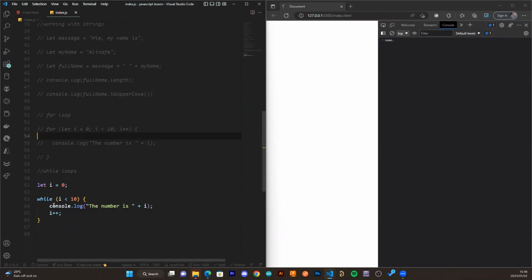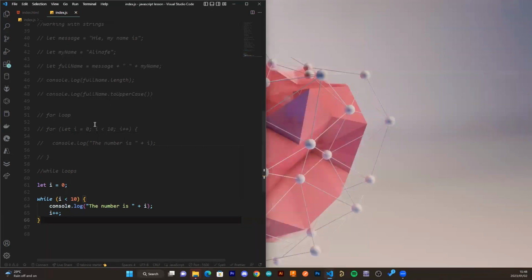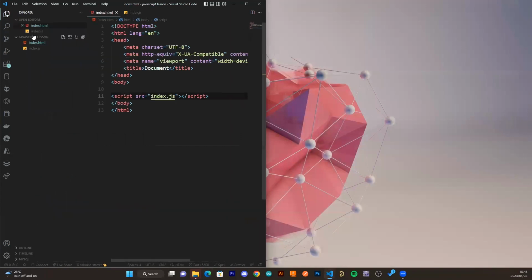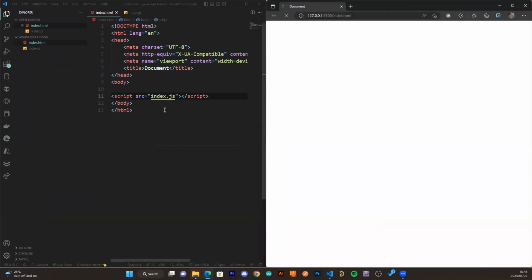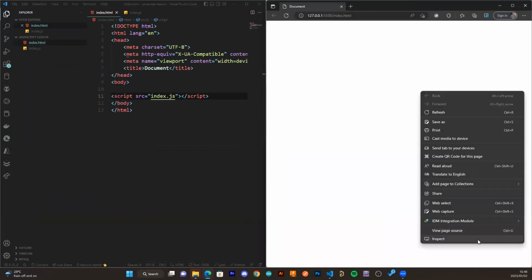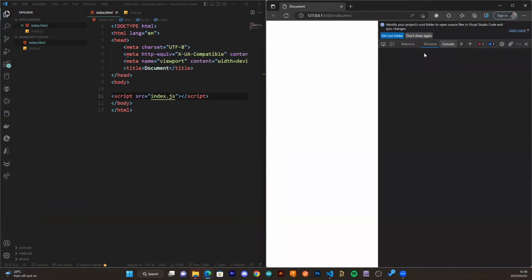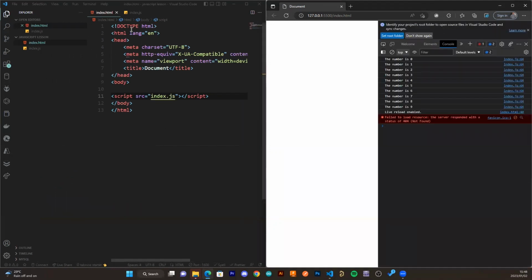Right, so i is equal to 0, console.log, the number is i, and increase. Let me close this window and restart it again, because I don't know why it's misbehaving. Yeah, now we are good to go.